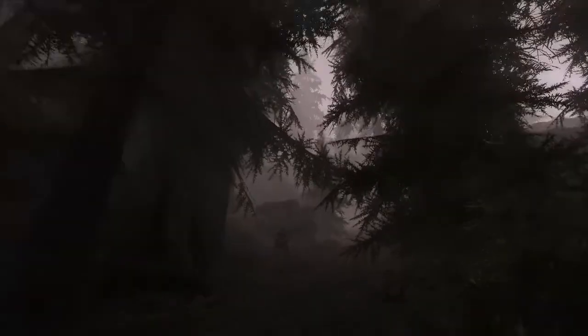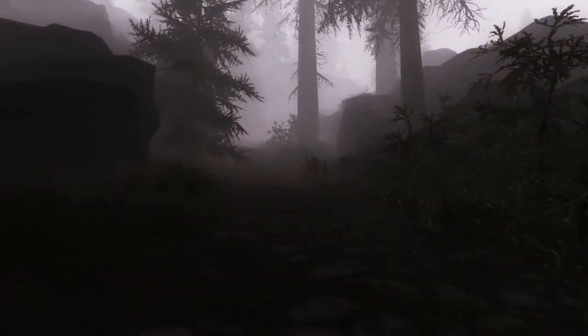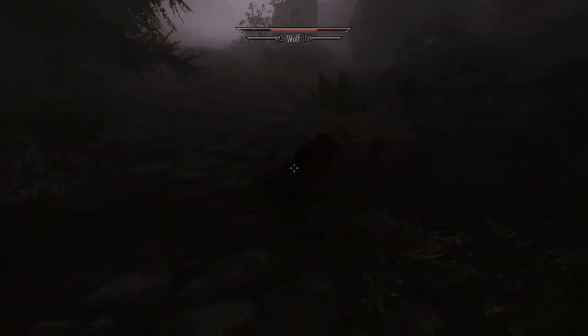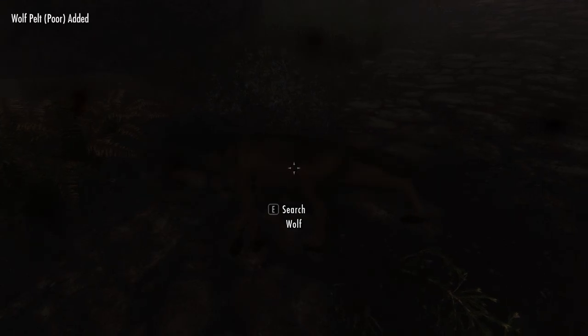It's kind of a nice foggy morning, pretty, and look at all the bees. Bees are excellent, excellent alchemy ingredients. Now there's got to be more wolves here, but maybe we can get a quick pelt out of this one before the rest of them show up.